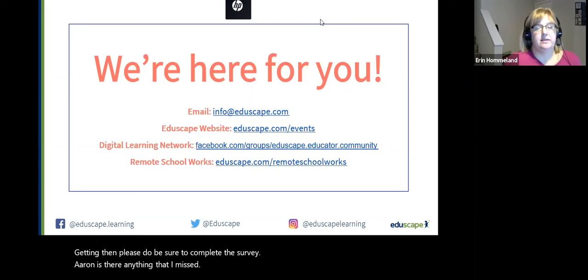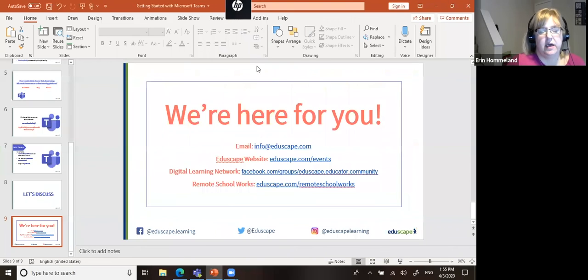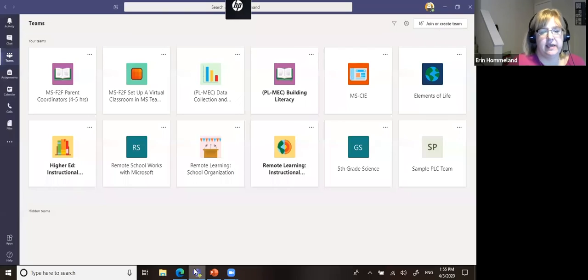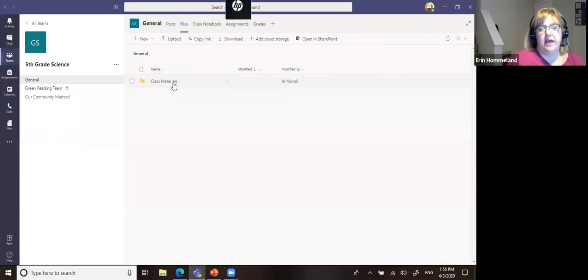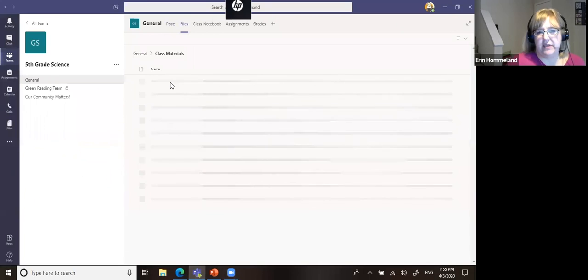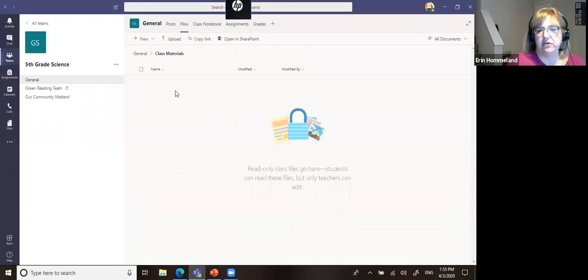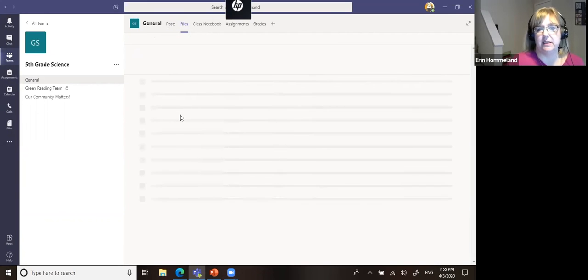Oh, can you go back to Teams one more thing? I just want to make sure we were clear about this. In Teams, in the Files tab, there's a folder that's automatically there called Class Materials. And that is the equivalent of what Al was saying in OneNote of teacher-only access. So teachers can put files in Class Materials and they can be accessed, but they can't be deleted.